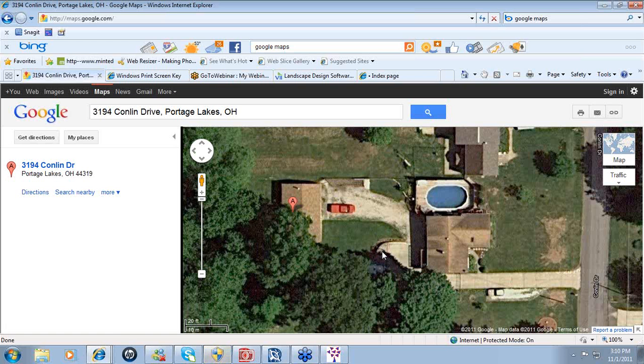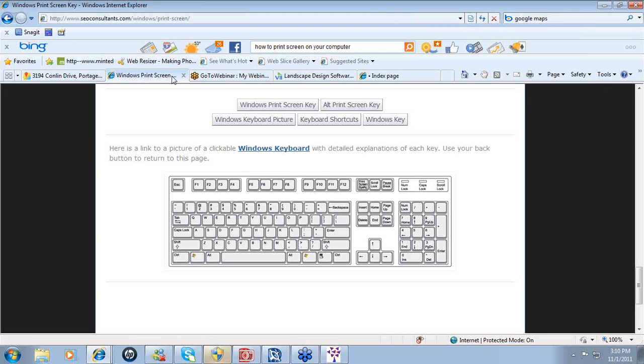However, this is a function that does exist from your keyboard strokes. On your keyboard, most likely on the top row, you should see a print screen button. It may be abbreviated as PRT SC. So that's your print screen function. It may also be listed out.